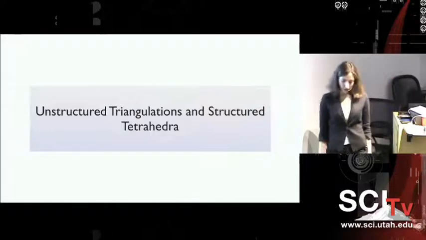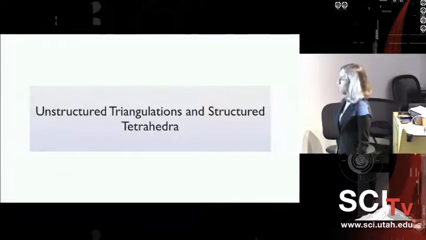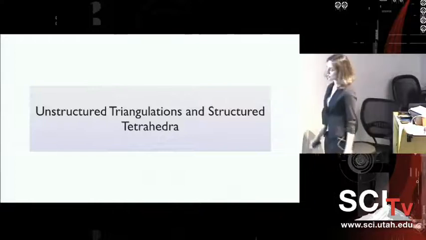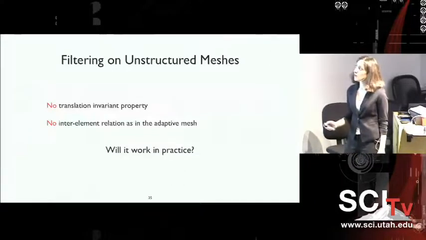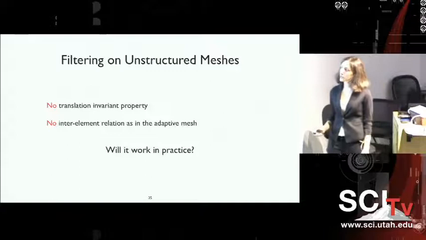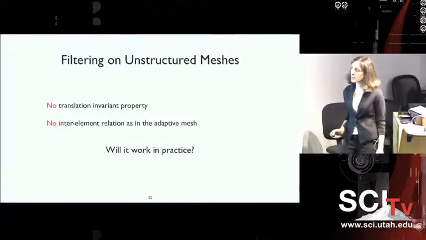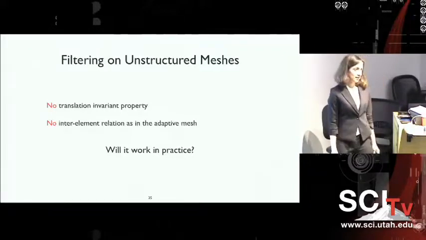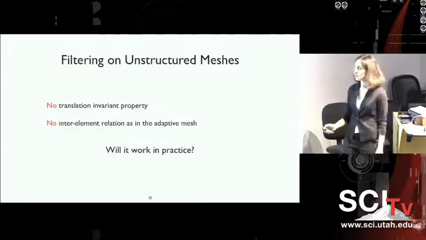And finally, I'm going to talk about the extension of the SIAC filter for unstructured triangulation and structured tetrahedra. For unstructured meshes, there is no translation invariant property, and there is no inter-element relation as in the adaptive mesh case. But a natural question we could ask ourselves was that, will it work in practice anyway?